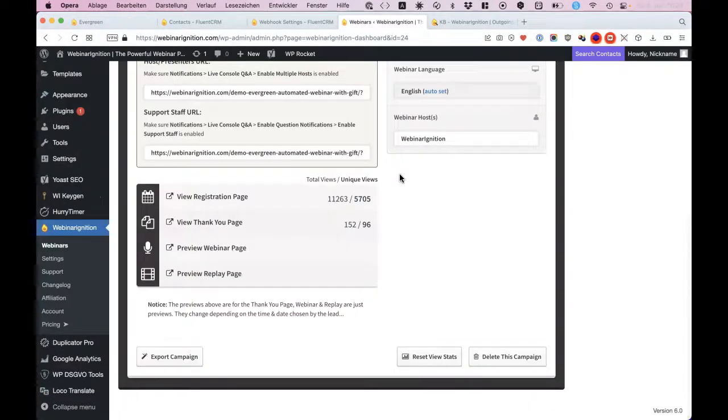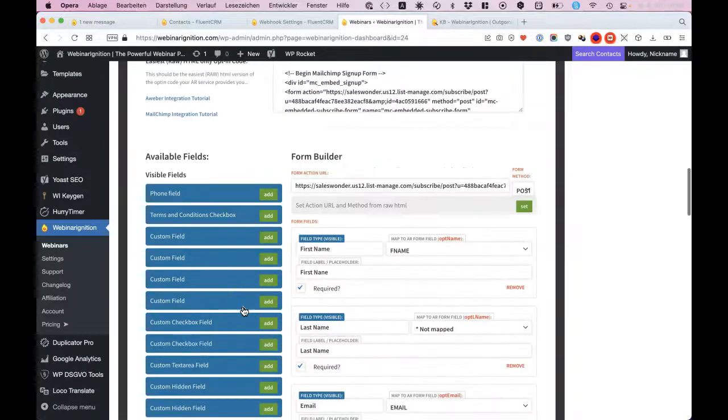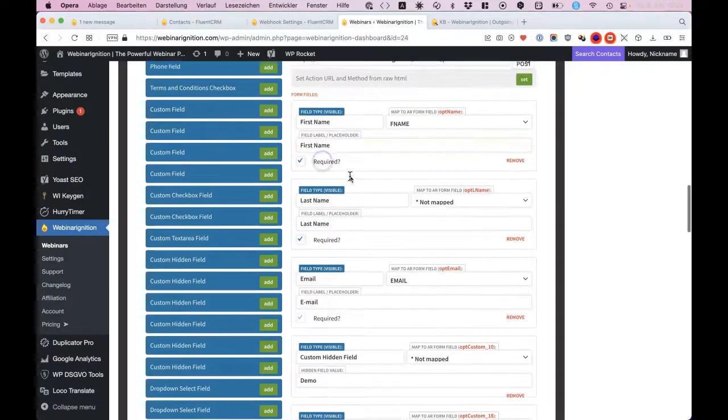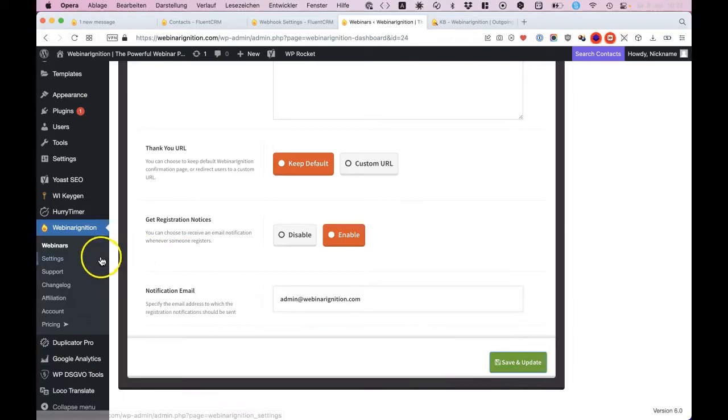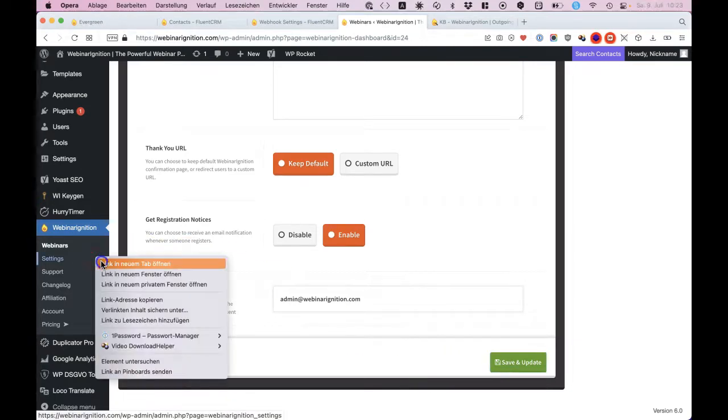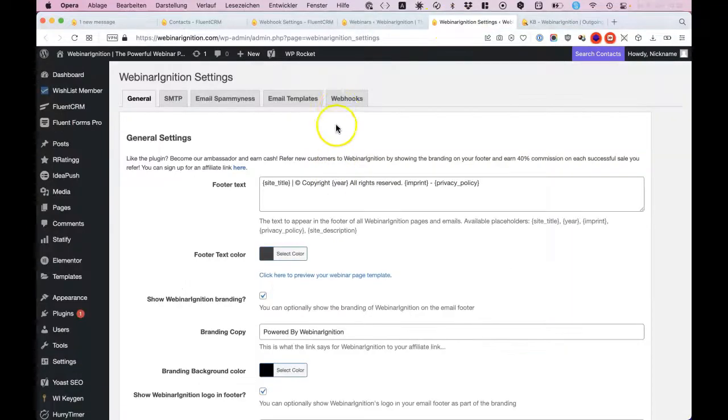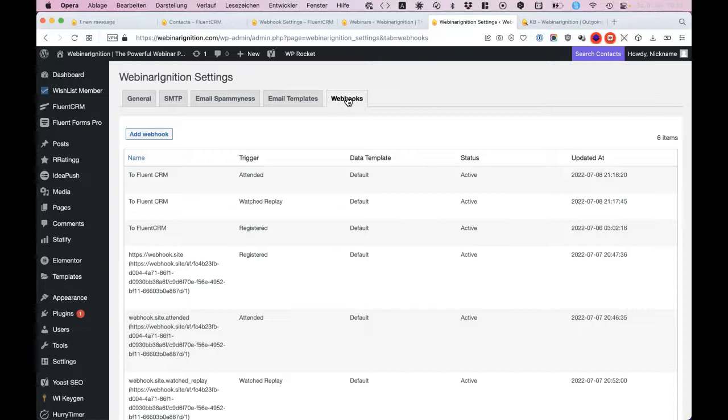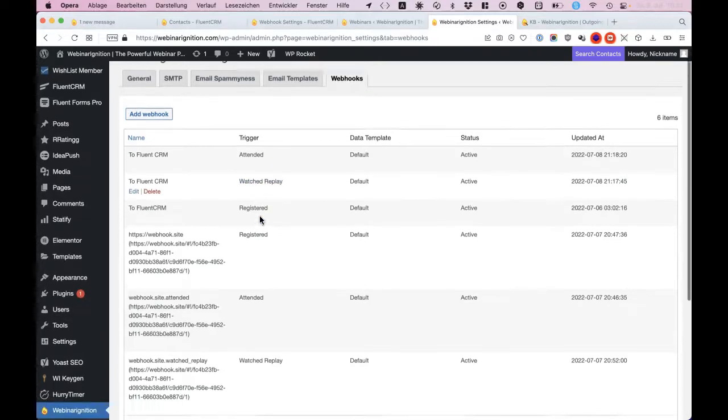That's common with the WordPress plugins that they do some logout. So, okay, good. I always open in a new tab. That's the settings, the global settings. And then you see here, when you have activated the ultimate version or the trial version, the webhooks. We will improve that so everybody can see it, but at the moment, that's the start. Three triggers: registered, attended, watched, and paid, but we don't have paid connected.